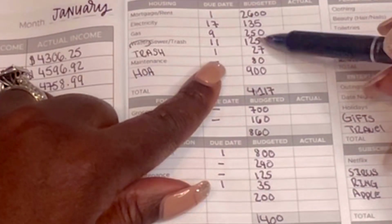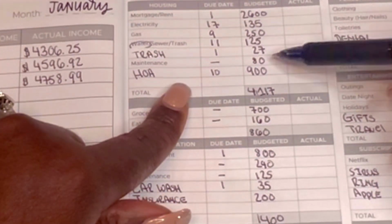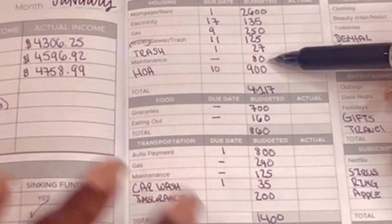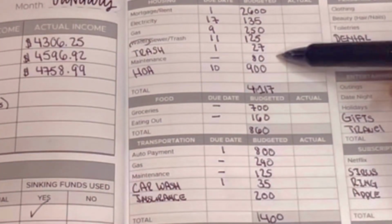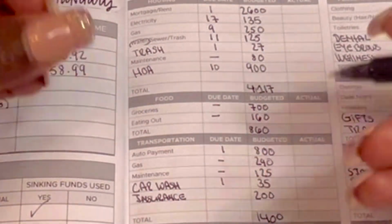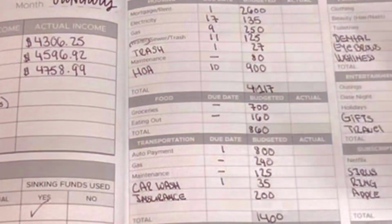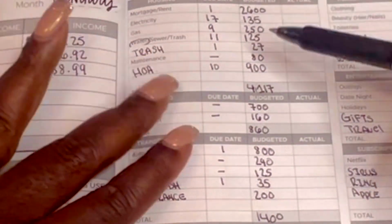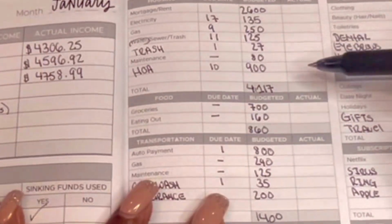So, like I said, water is $125, $27 for my trash, home maintenance. Home maintenance is my husband. He ordered this part to fix our microwave. Girl, long story. So that part, and then the other thing I put underneath here, which really could have gone under household, but it's the new year, so I just want to clean the carpets. We're just going to rent the carpet cleaner from, you know, Home Depot, etc. So that's going to be $80 roughly, and then my HOA dues are due this month. So I'm at $4,117 for my housing expenses this month.